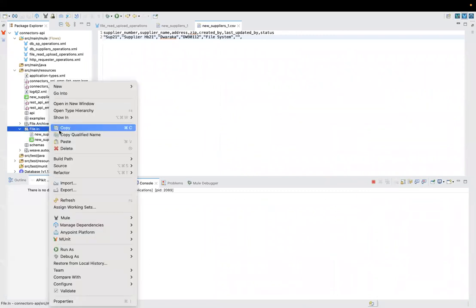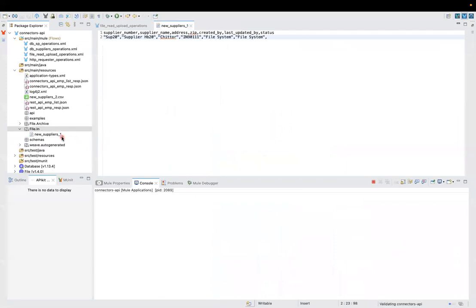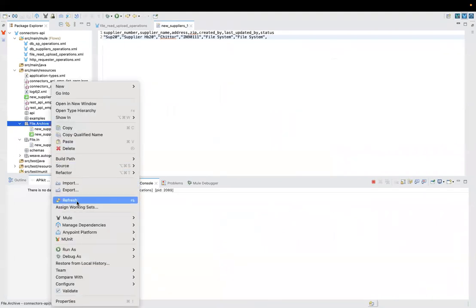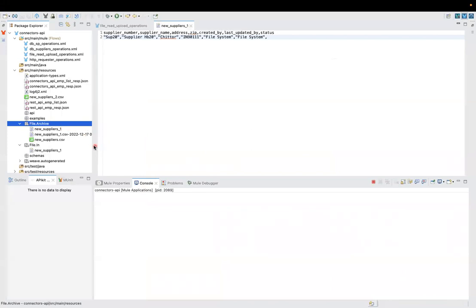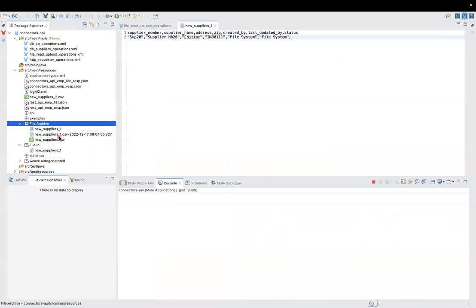Here we are going to refresh the file in folder location, and that .csv file is processed and it is deleted from the in folder. We will check the archive folder as well. If we observe within the archive folder, there is one file with the new information, new_suppliers_one.csv, with the timestamp, because we are renaming the original file name with the timestamp. And it processed only CSV files because we have mentioned a matcher condition to process the file name pattern .csv. This is how we can enhance our services and read only particular files.